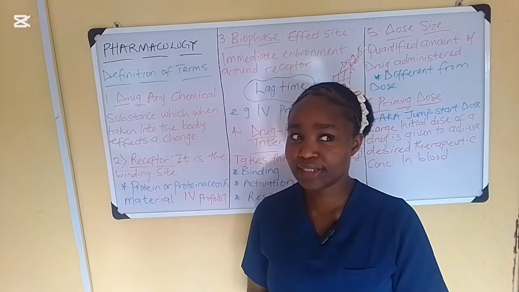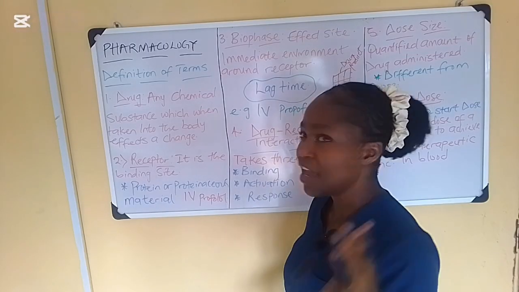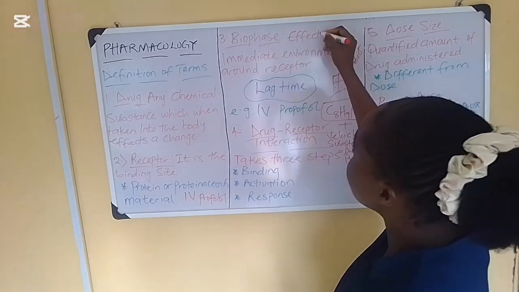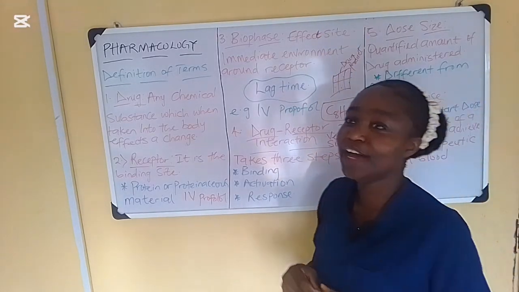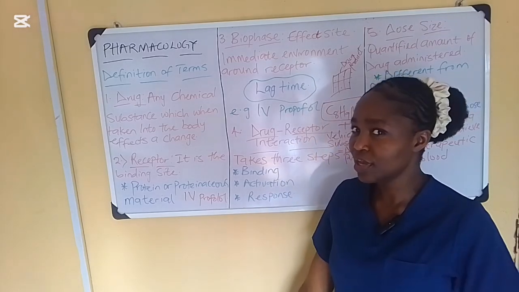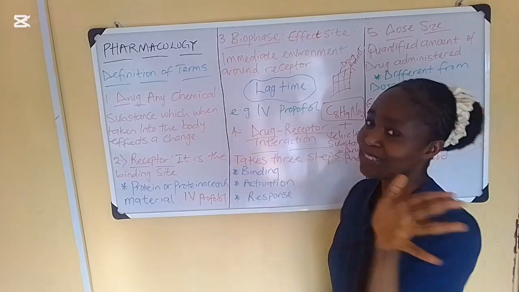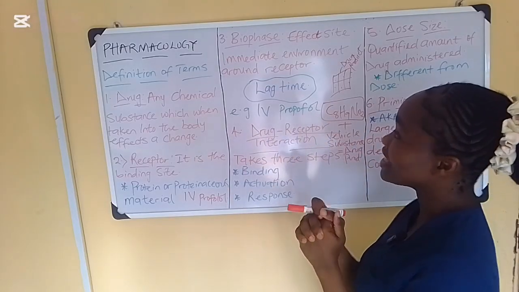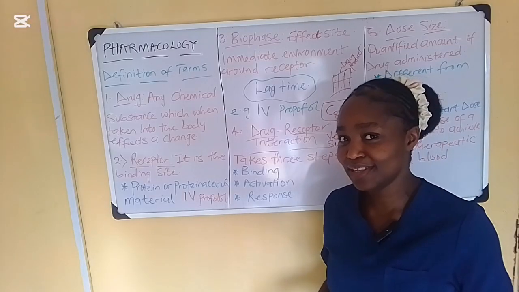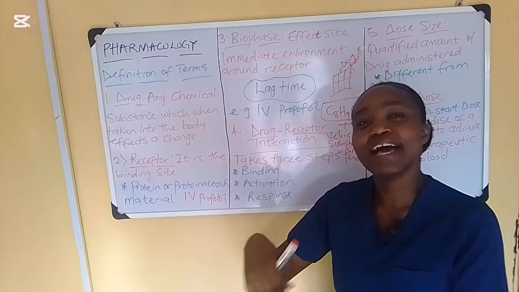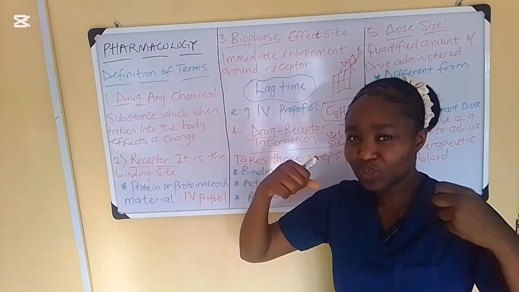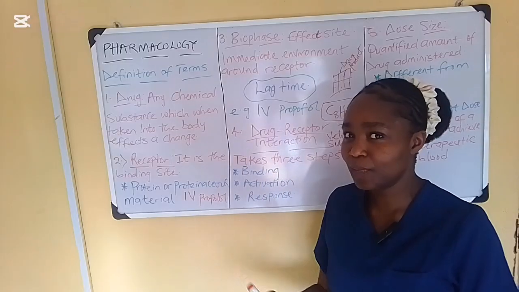It is important to know that the bloodstream itself is not the biophase. First thing, let's look at what a biophase means. A biophase is the effect site. I like to call it the effect site, and what that actually means is the main site where this change that we are looking for happens, right? Okay, so let's explain this in simple terms. I would say that it's the immediate environment around the receptor. The bloodstream is not the biophase. The biophase is the exact area surrounding these receptors, where this binding and receiving and effect exactly happens. What am I trying to say?